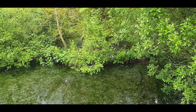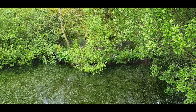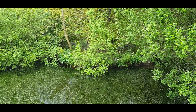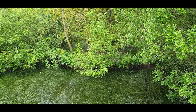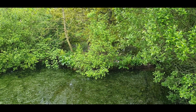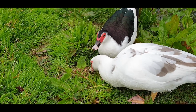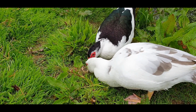So all those three on the island, there's one on the left there, a black and white one, and then there's two on the right of the island, a grey and white and a black and white, and they all appear to be sitting on eggs. The girl on the left, I think she's sat on Canada geese eggs that will be fertile, but any duck eggs that they're sitting on won't be fertile. Is that nice, ladies? Sweet girls.